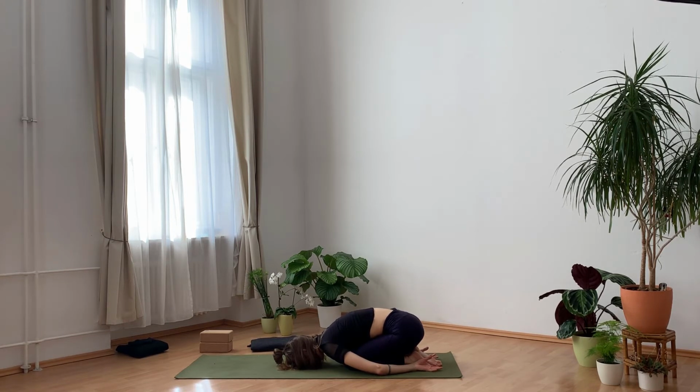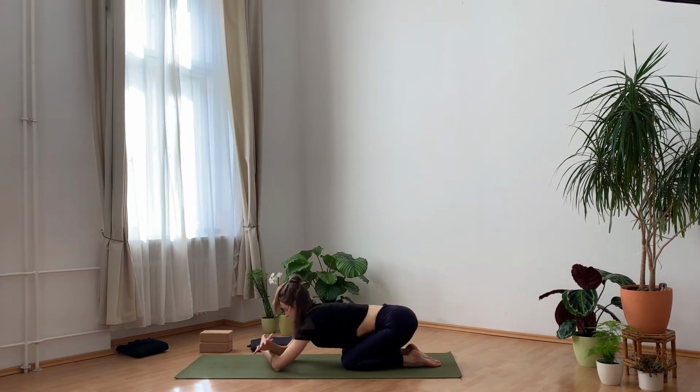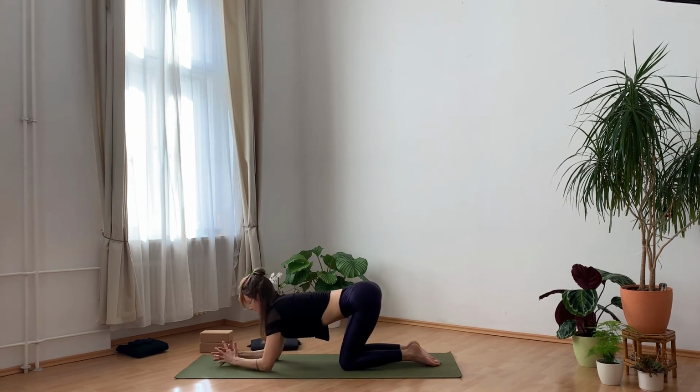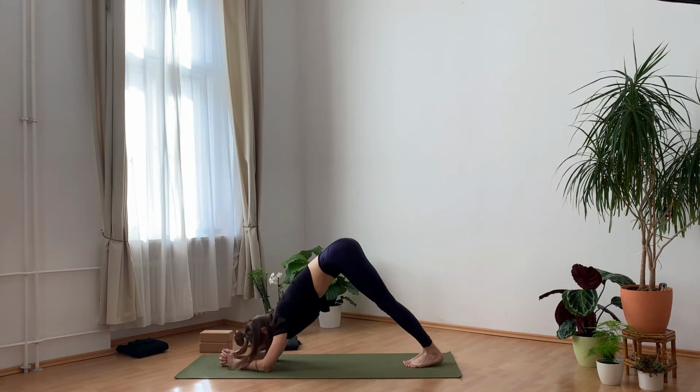Lift your torso now, bring the arms forward. Clasp your hands around the opposite arms to measure your distance. Then interlace your hands, creating a triangle with your forearms. Your elbows will be in line with your shoulders now.